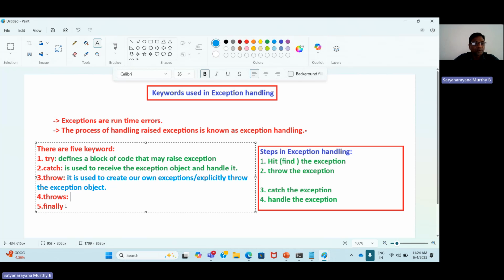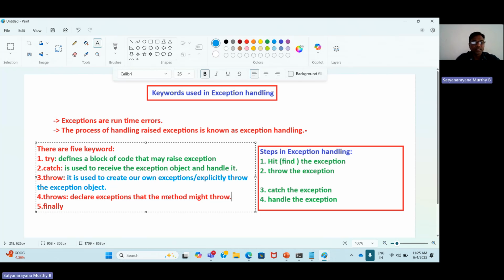And the next one is the keyword throws. The keyword throws is used to declare exceptions that the method might throw.